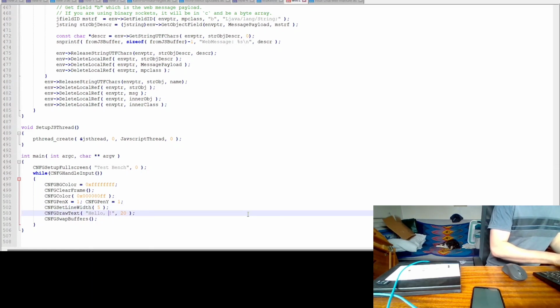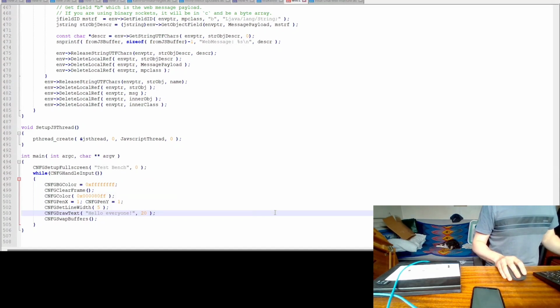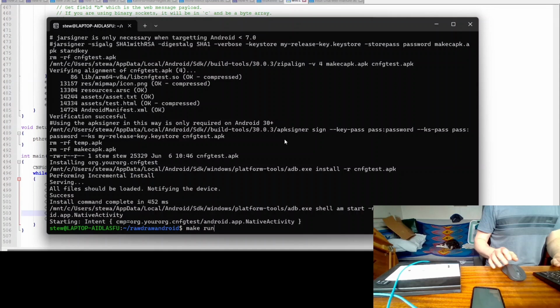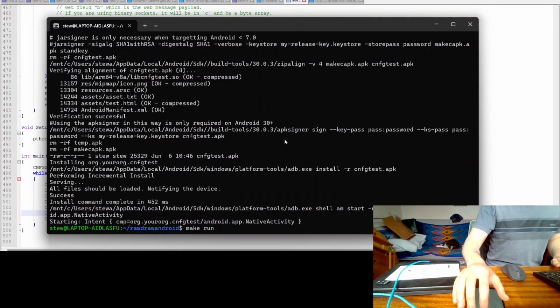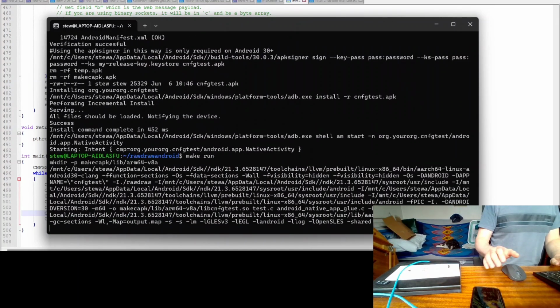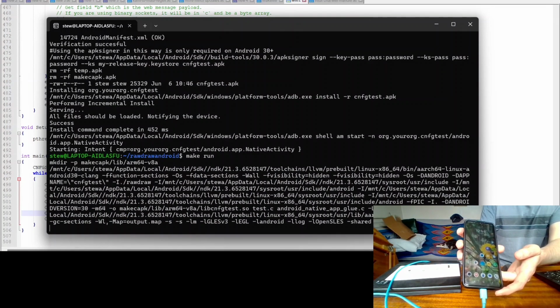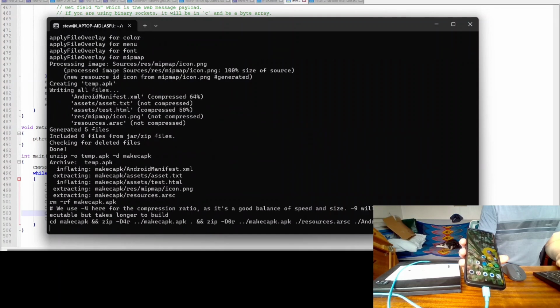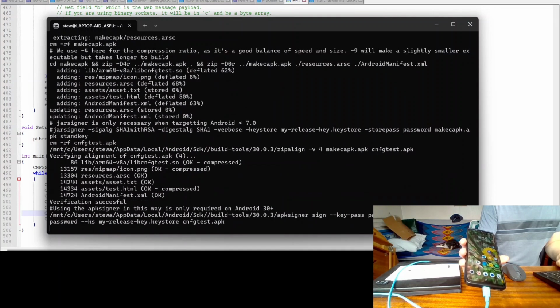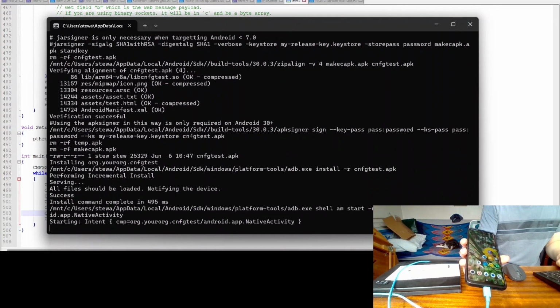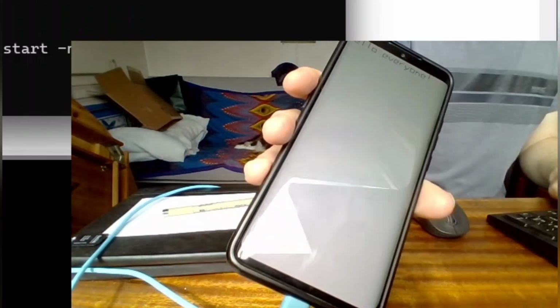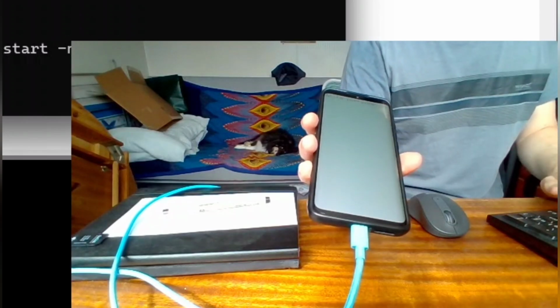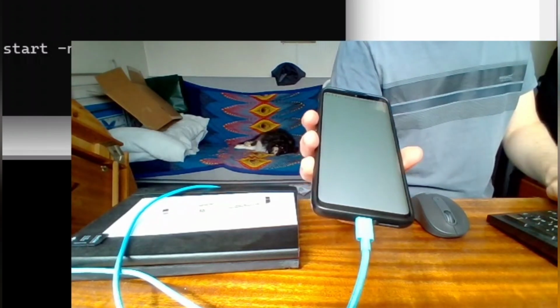So it really is as simple as that, and just to prove that it is actually working live on the device, let's just change it to say hello everyone, and we'll go back to the command line again, make run, it will compile the program and it'll deploy onto the device again. Generally it takes sort of a second or so to deploy onto the device, which is pretty quick compared to a lot of other platforms for building mobile apps. So there we go, hello everyone, there's our Android app.